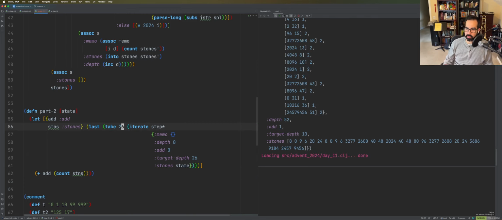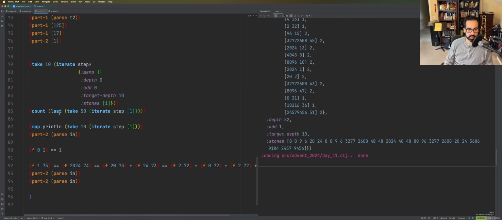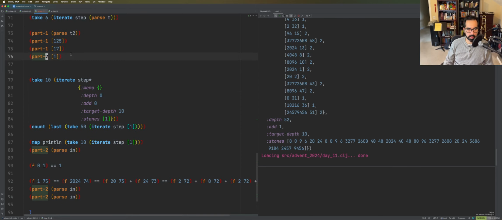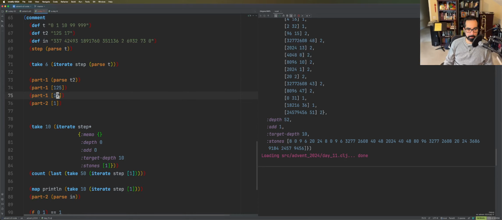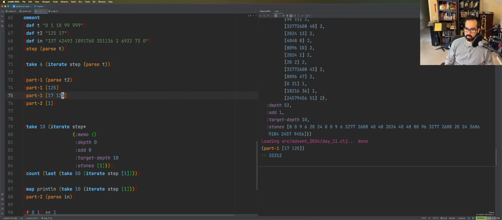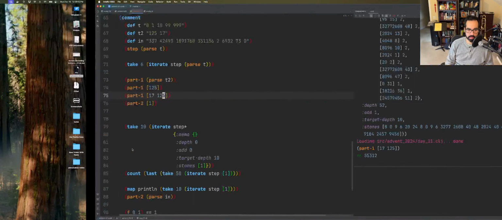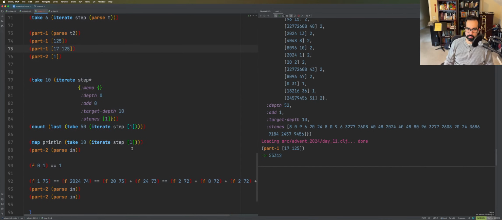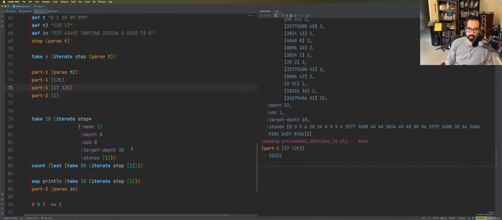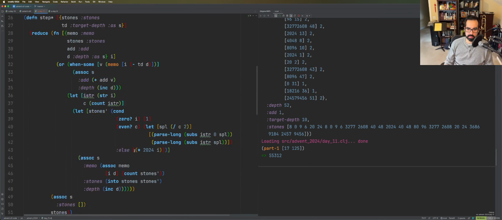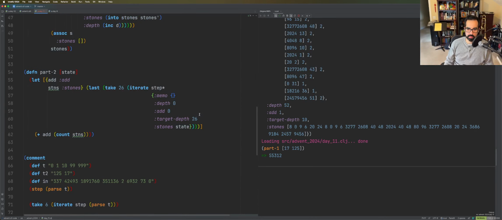Go to depth 26. Part 2 of 17 and 125. 55312, which I think was what it was. Okay. So we are getting sensical answers out of it. The question is, at higher depths, what does it do?